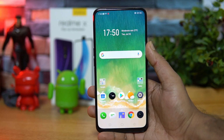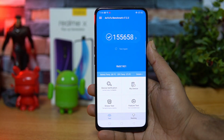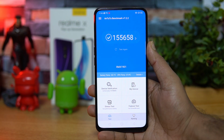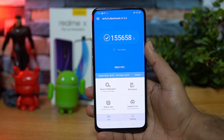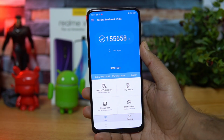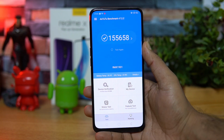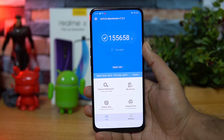Now talking about the performance side, so this device is powered by the Qualcomm Snapdragon 710 octa-core processor, the same chipset which we have seen on the Realme 3 Pro, and this is powered by either 4GB RAM or 8GB RAM. It is really good in terms of the performance.